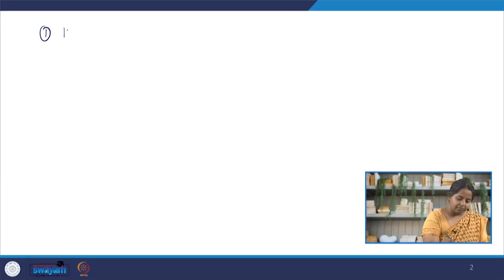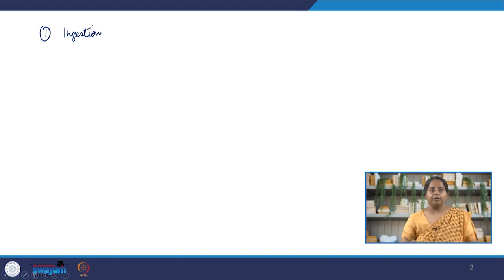Now, there are various ways with which an organism can uptake the contaminant present in its environment. For example, we have ingestion, we have dermal contact. So, let me write these down. Ingestion. For example, a human being consumes a fish that has certain levels of mercury in it. Then that mercury is ingested in the body of the human being. And then it can stay in the body of the human being, some percentage of it.